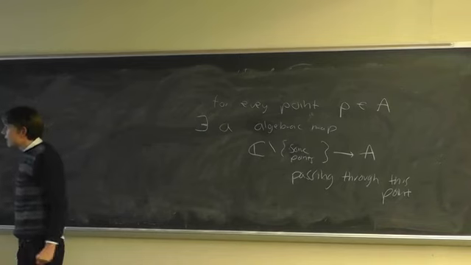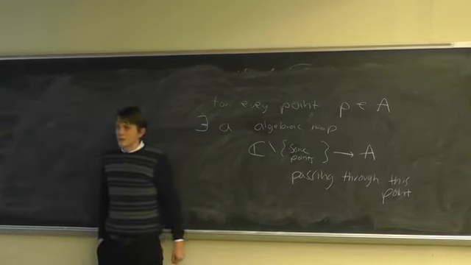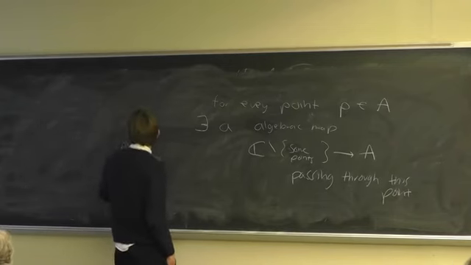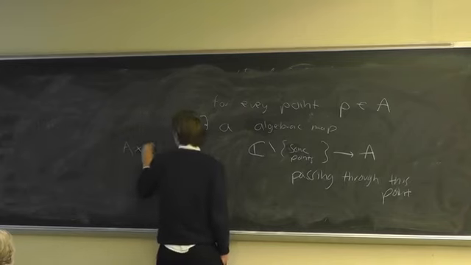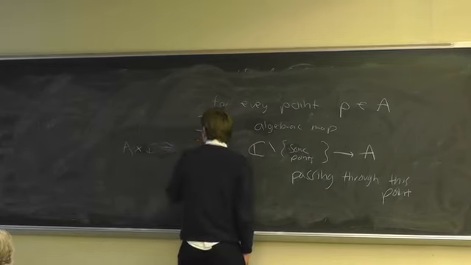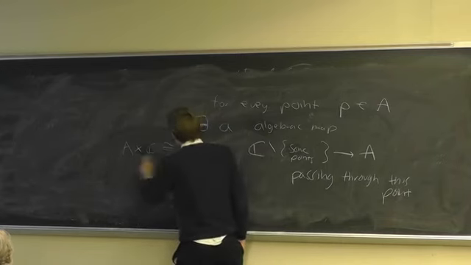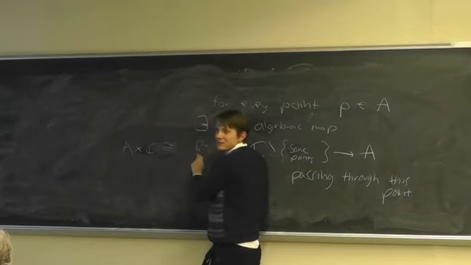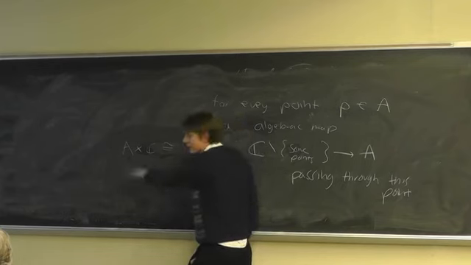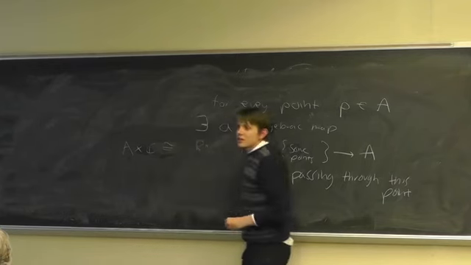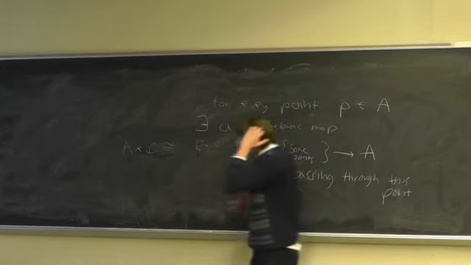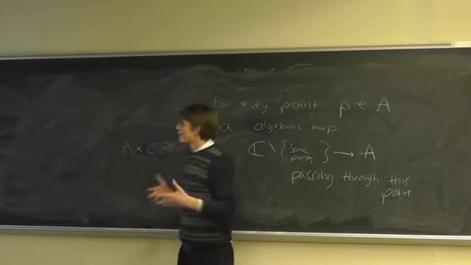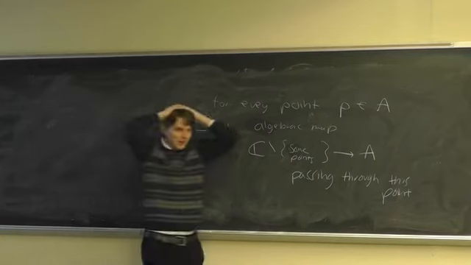I think the result is false for affine varieties. And the reason why I think it's false is, again, this result by Eliashberg, which says if A is diffeomorphic to B with a topological condition, then A times C is symplectomorphic to B times C. So what you do is you show that one of these A's is, say, uniruled and rationally connected, and the other one is not rationally connected. But they're diffeomorphic, and then you show they're symplectomorphic by crossing with C. So somehow, in the affine case, this rational connectedness thing is probably false. So I would like to know what example. I thought of an example, but maybe someone can help me sometime with that.